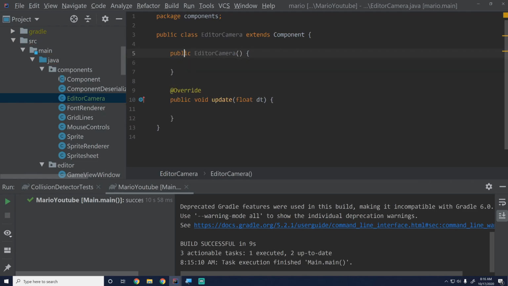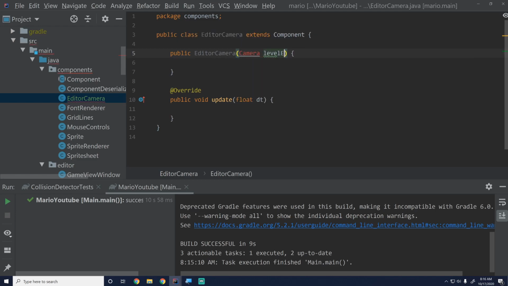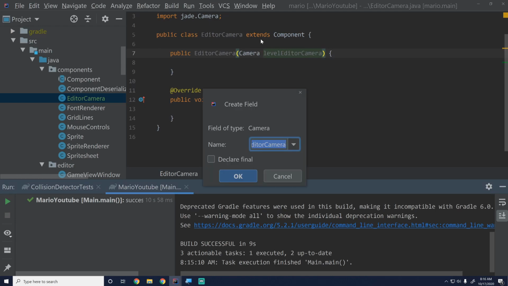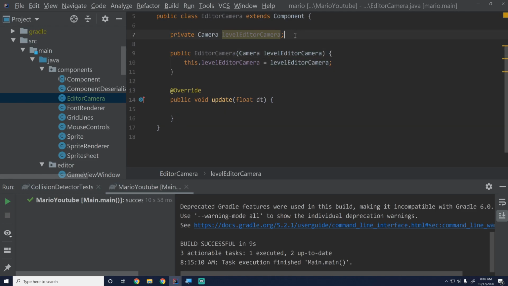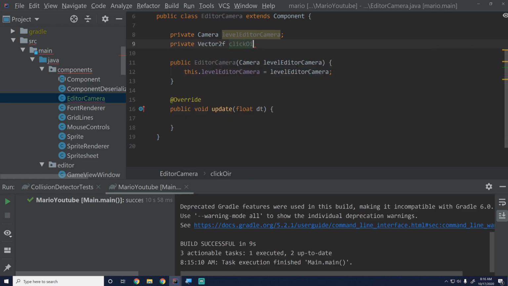This constructor actually takes in a camera, and this is going to be the level editor camera. It's nice to pass it in, and then I'm going to hit Alt+Enter, create field for parameter, then just hit OK. And there we go, that created that real quick. Then we're going to need that other variable I mentioned too, private Vector2f clickOrigin. So where did they click on when they initially clicked?